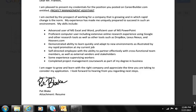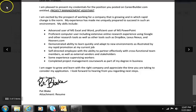Good. And again, just like you have different versions of your resume, you're going to want to have different versions of your cover letter. And just like you would put your resume on nice quality resume paper, put your cover letter on the same. Make it look the same. Make it on the same paper, because now you want them to identify you as that person. You're branding yourself now. And in a future workshop, we're going to talk about branding. But that's your resume. That's your cover letter.